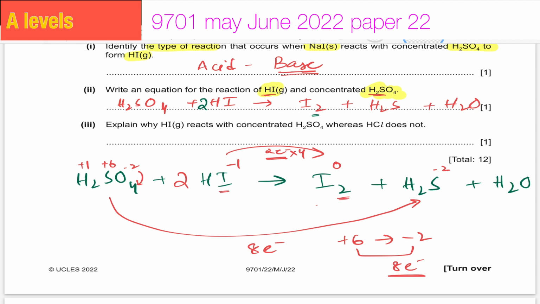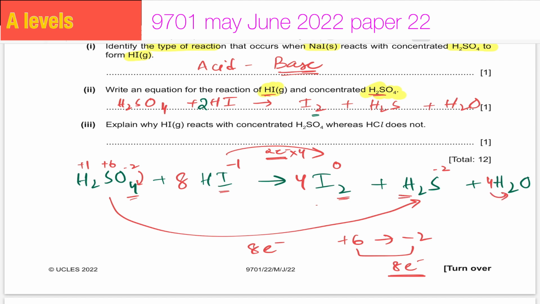So when this 2 will be multiplied by 4, that would become 8. 2 multiplied by 4, that would be 8. And 4 ones are 4, so that would be 4. So now iodine is balanced, charge is balanced. Finally, we have to balance oxygens. We have 4 oxygen on the reactant side, so that means place 4 with H2O. Now hydrogens are also balanced.